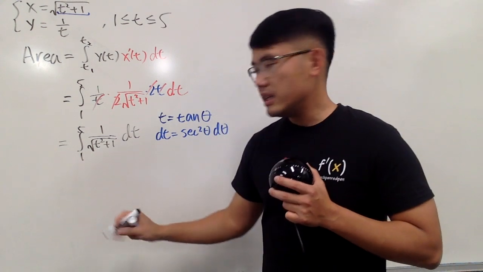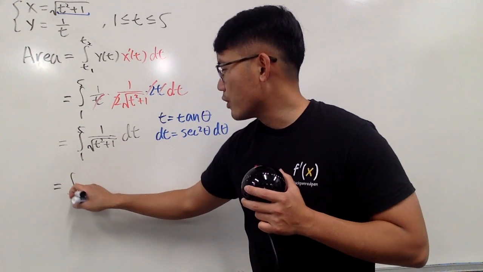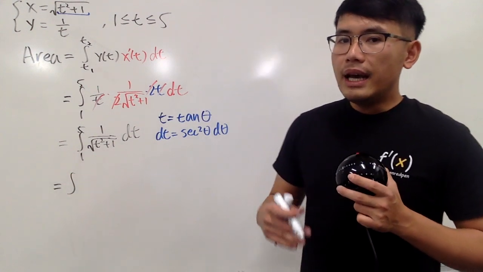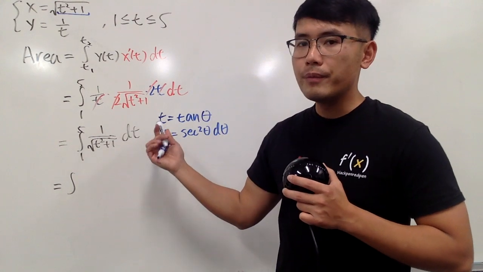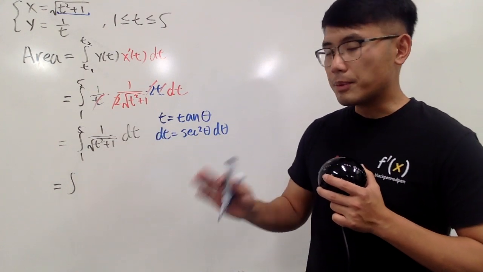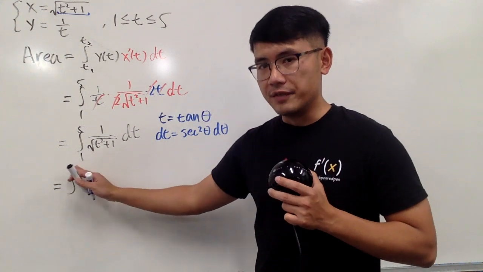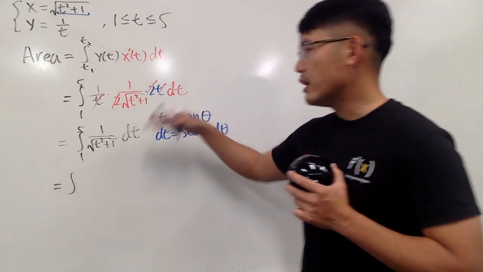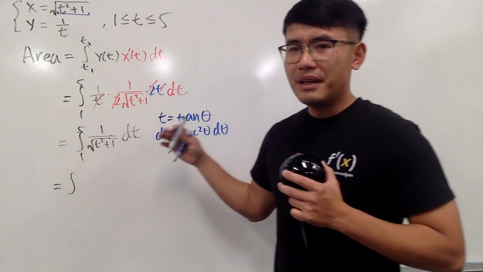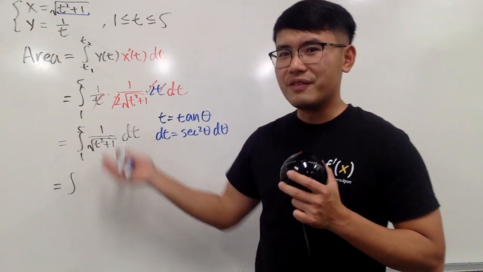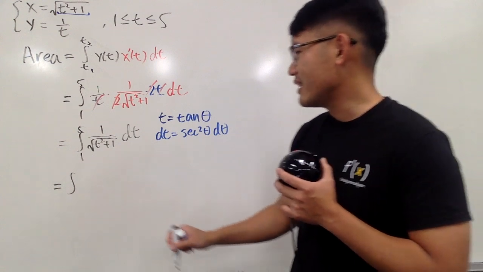And now we will see this right here is the integral from 1 to 5. And depending on how you like it, you can put in the 1 and 5 in here, or maybe later, up to you. So perhaps I'm going to leave the limits of integration right here for now, and in the end, put down the 1 to 5. Because if I put down the 1 and the 5 in the theta world, the 1 and 5 are not nice looking, so I'll leave that for later.